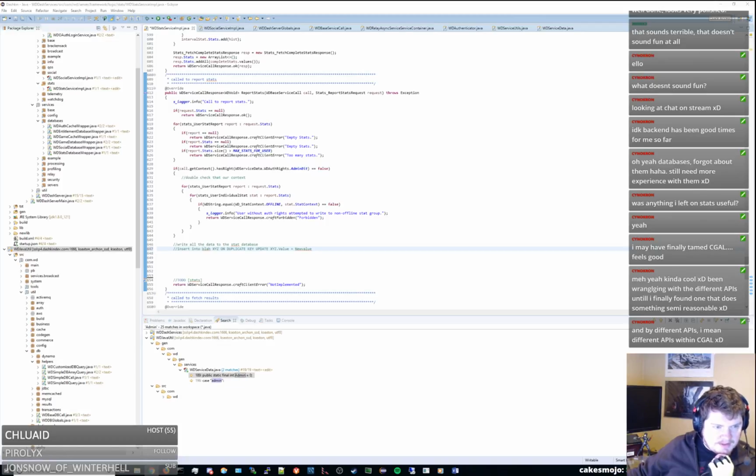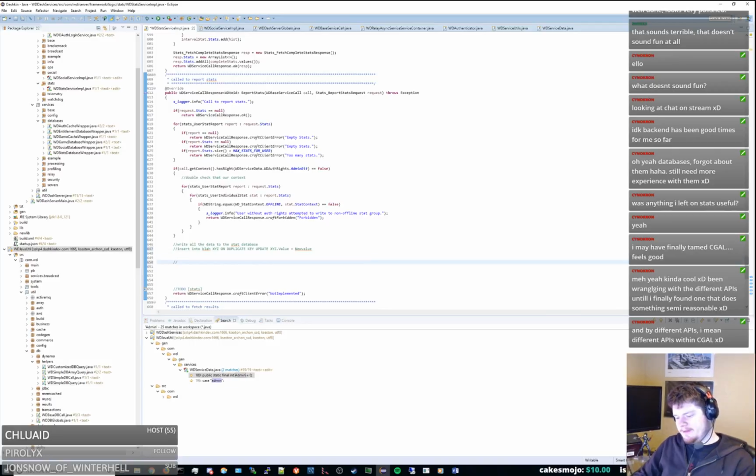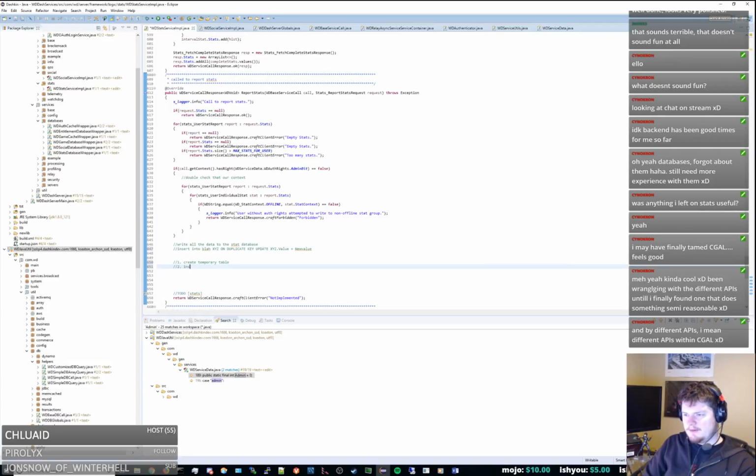So basically, create temporary table, insert stuff into the table, join.